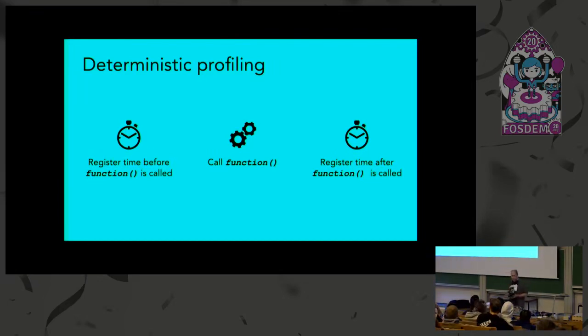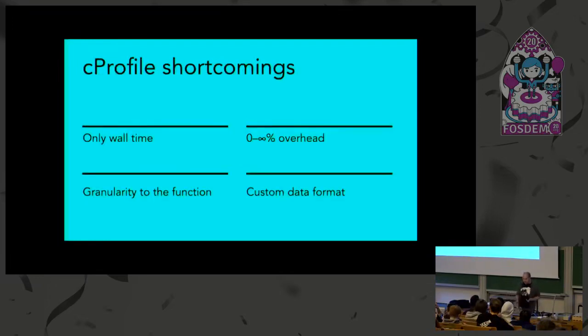That's pretty cool and pretty easy to understand, but it has a few issues. You only know the wall times. That means you know how many seconds your function has taken, but you don't know what it did. Was it waiting for I/O? Was it doing CPU stuff? Was it allocating memory? You have no clue. You just know that it spent 2 seconds executing the function.